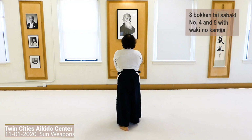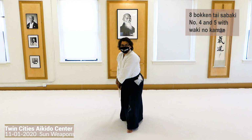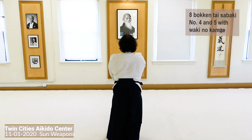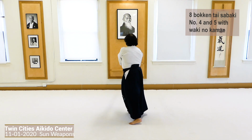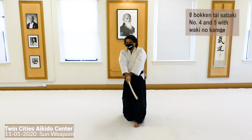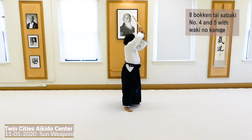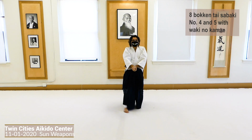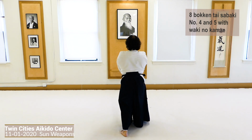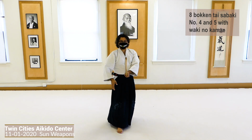We're here, we pivot, we step forward, all the way underneath, all the way through, step forward, ski, kaiten. Now, you look behind you again, hide your blade, you step, coming up underneath all the way around, step forward, ski, kaiten. Okay, last one, facing the camera.